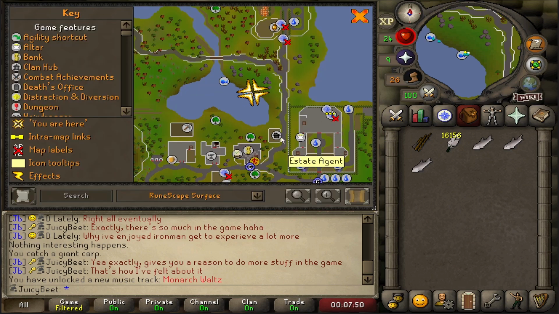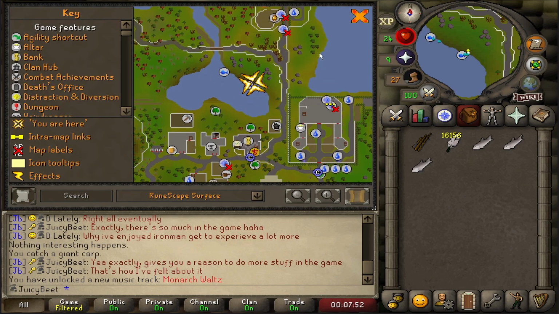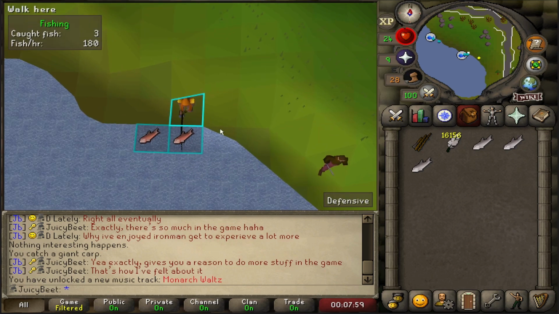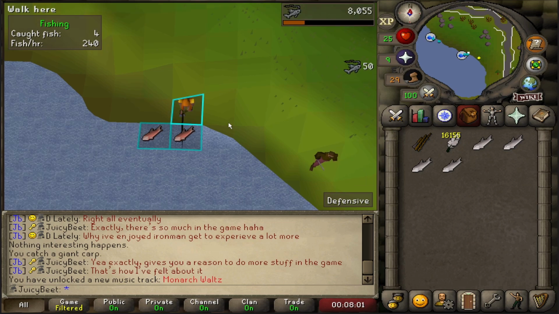So just doing a bit of fly fishing up here above Sears Village. I'd actually forgotten that you can do it here, which is great because we don't have to go back to Edgeville, and we do want to bank these fish as a bit of a cooking experience and food for later on. I'm going to stick here for a little bit and we'll probably grind up to about level 35.